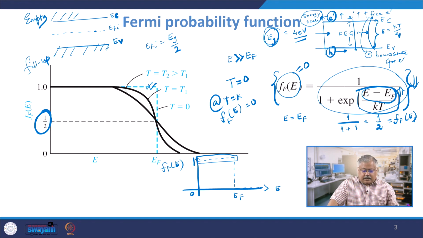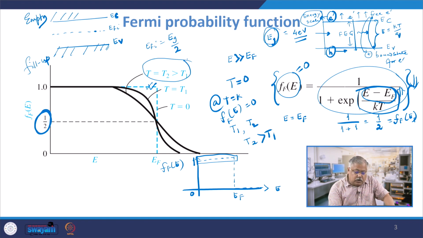Now let's do one small experiment here, and let's increase the temperature from T1 to T2, assuming that T2 is greater than T1. Let's concentrate on this curve, and all the discussion will be in red pen for this curve at least. You see, for this curve, as the temperature has increased from T equals 0 to T1, electrons will move from the valence band to the conduction band. As a result, some of the states in the valence band will be empty and some of the states in the conduction band will be filled. And that's shown by this curve here.